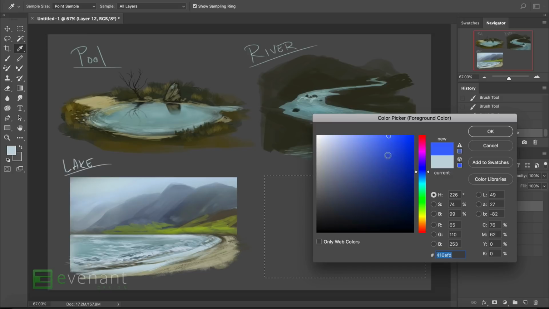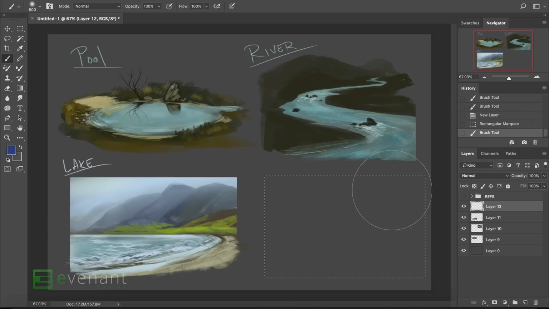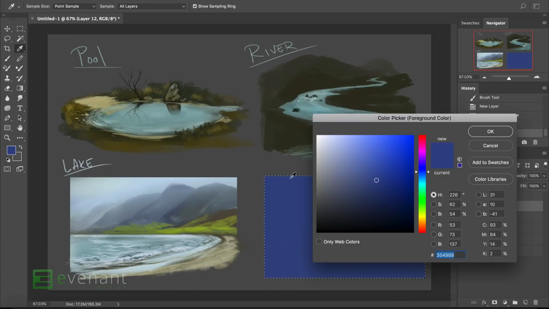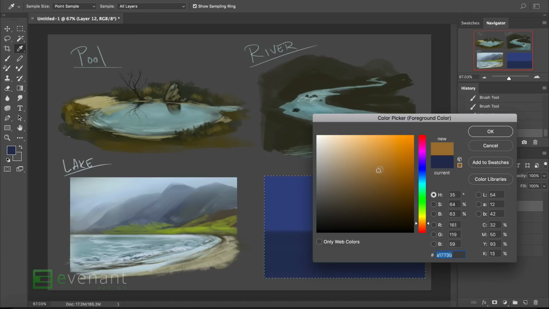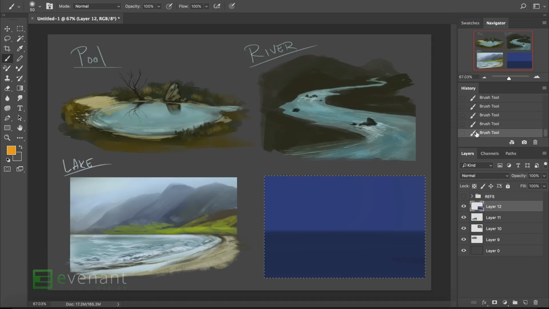Let's see. So just straight ahead. Change the color to some more sunsetty stuff.